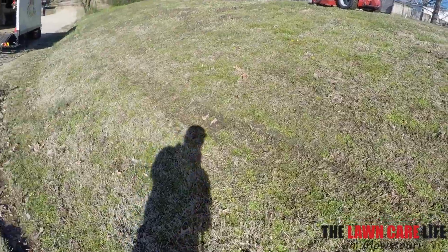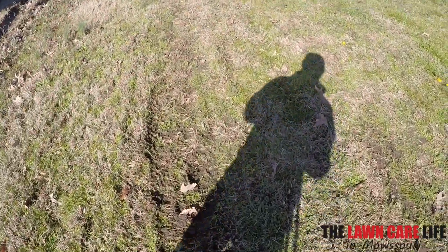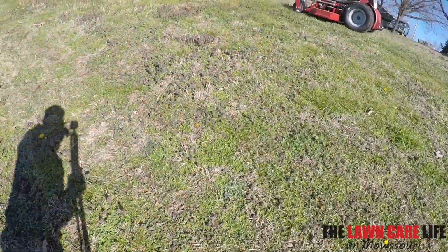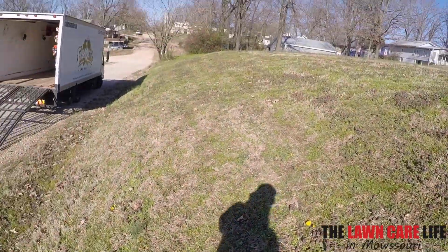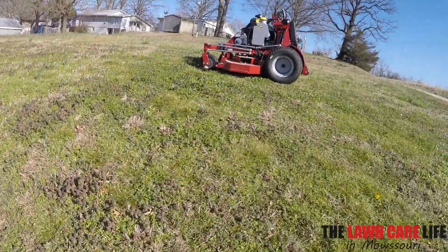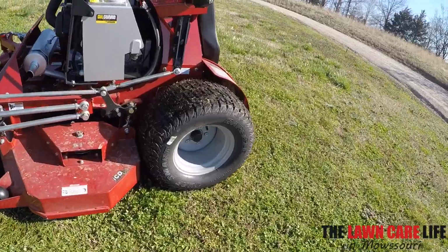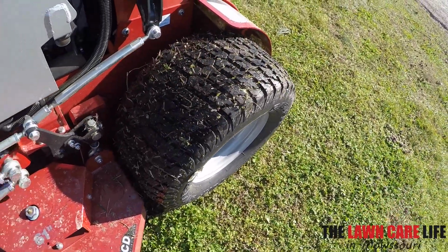As you can tell, the ground is a little soft here in Missouri, but the machine didn't slide despite the wet conditions, so I'm pretty impressed so far. Let's check out the tires over here. It's dried off just a little bit, but the grass, like I said, is wet, and the tires are wet.